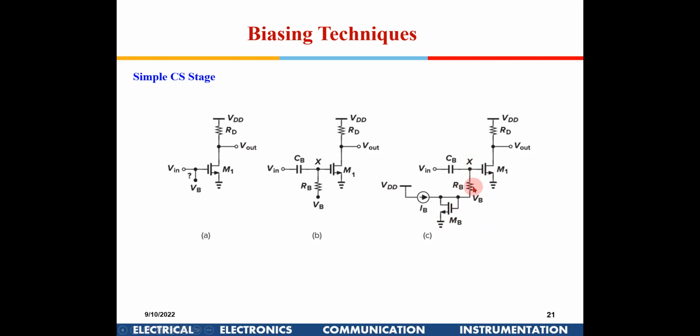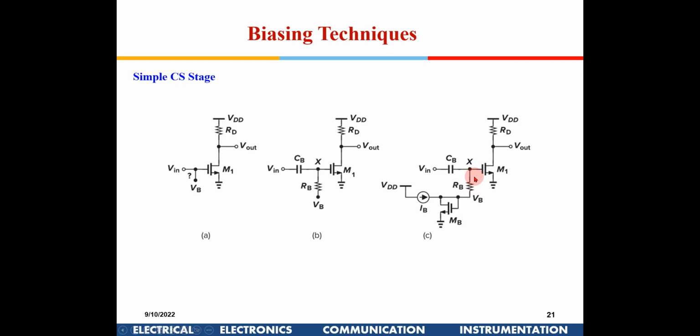See, if I don't put an RB, there will be a gate capacitance, right? MB will give a gate capacitance. This is also a capacitance. So those two capacitances, this transistor can be a large transistor also, right? Because we said this has to be large, W by L is generally kept large. So that large capacitance, if I put it here, will it affect my high frequency?